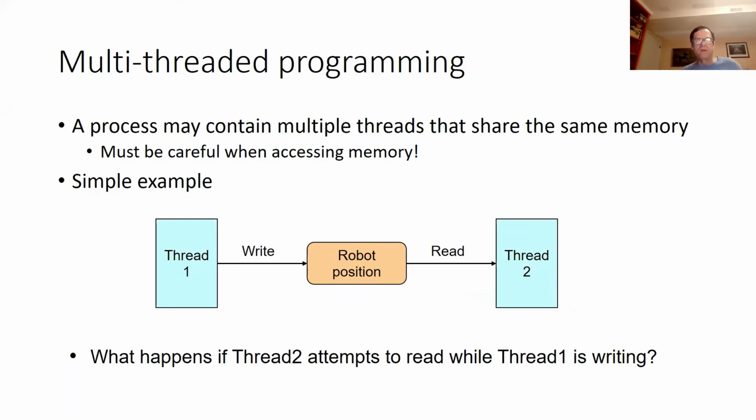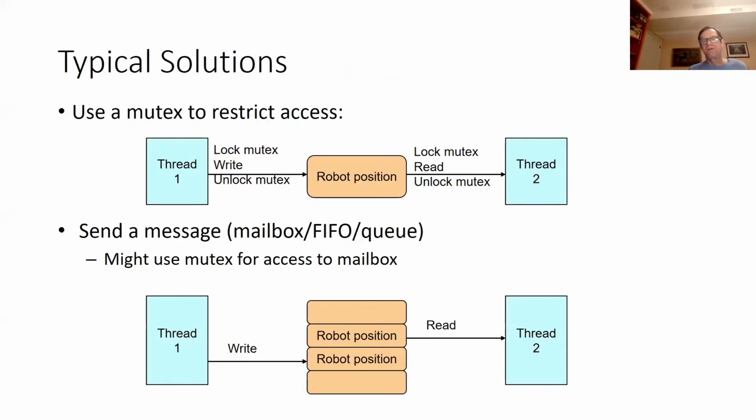So this was really more for students who were maybe not so familiar with programming, about what some of the challenges are if you're going to be using shared memory, like global variables, to exchange data between two threads. You can, of course, run into problems if the reading thread is reading the global or shared memory while it is being written. You can get some very inconsistent results that could cause really bad things to happen. So how do you solve that?